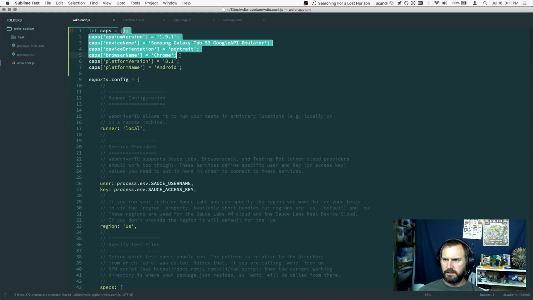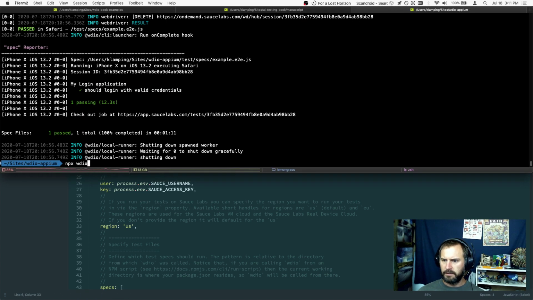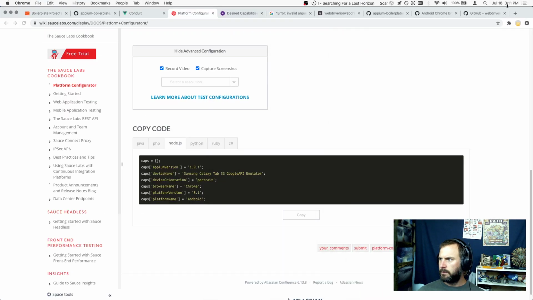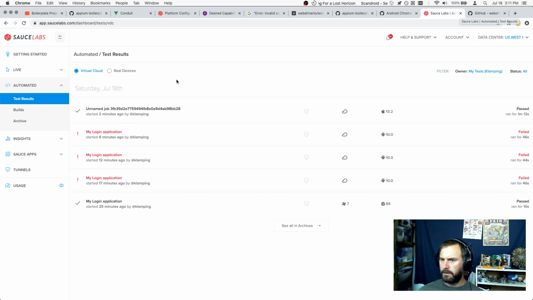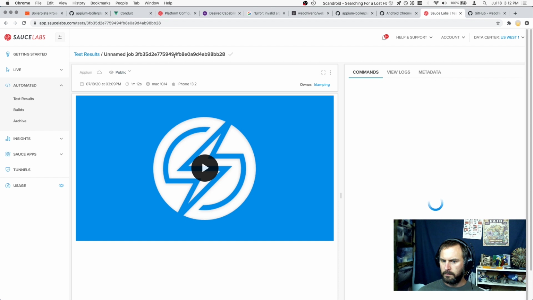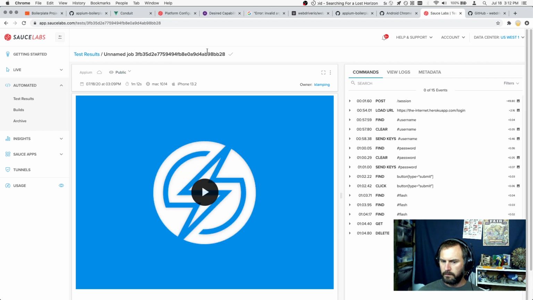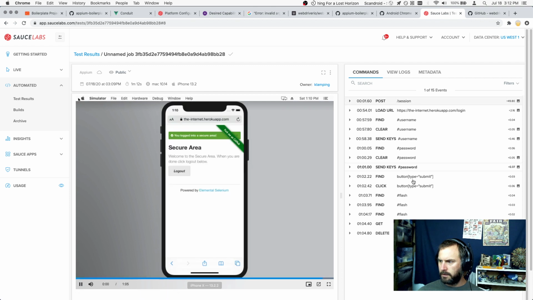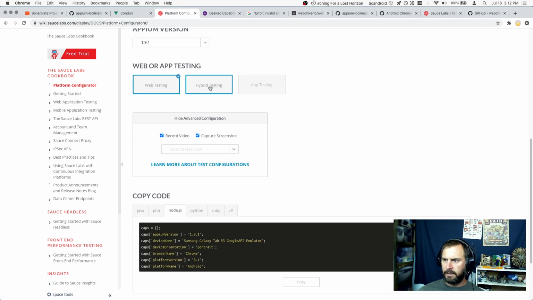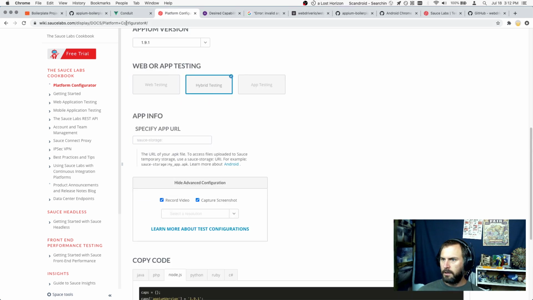I kind of wish they would just give it to you as an object and let you decide everything else. Okay. Now I can come back here. There we go. That was our job that just ran. And yeah, there it actually did send the keys. So we've got this running. I'm going to try this on the other platform on this Galaxy Tab. Next, we're going to look at getting an app installed.